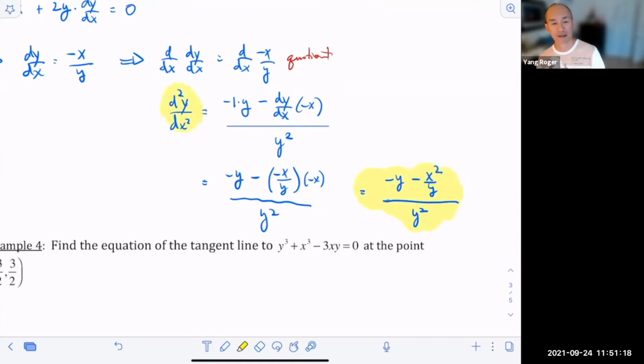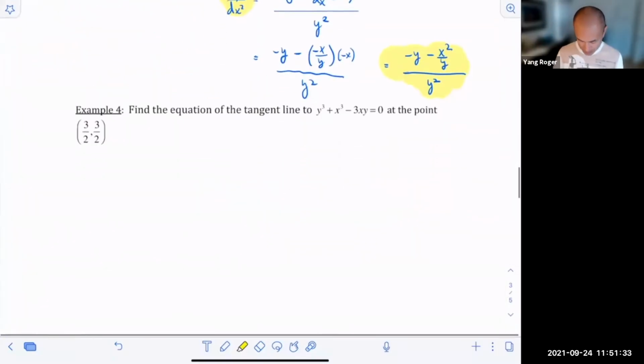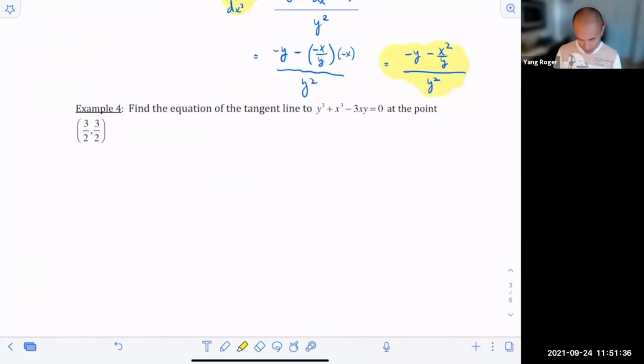Are there any questions about that, my friends? All right, cool. So for the last one, this last example here, if you want to find the equation of the tangent line, they give us a point, but I need to find the slope. And the slope is going to basically be dy dx, but I have to evaluate it at a point with both the x coordinate and the y coordinate because our function is implicitly defined. So that's really what I'm trying to find here.